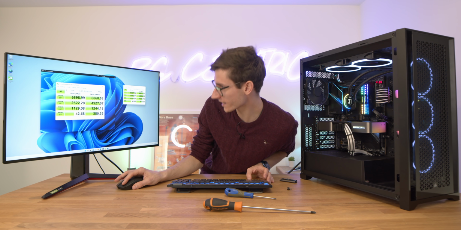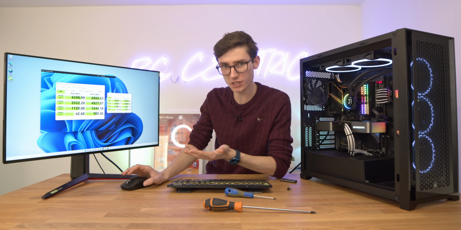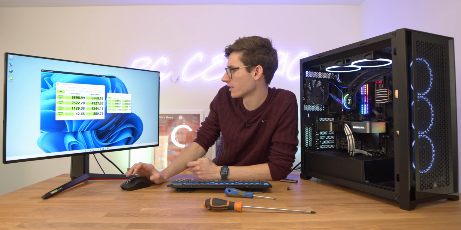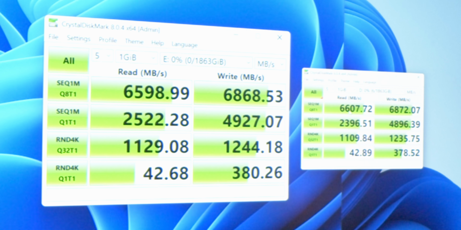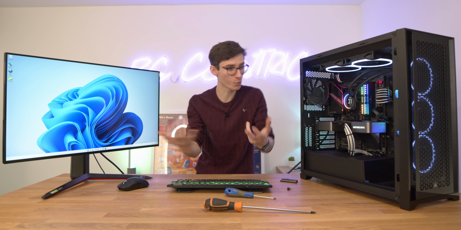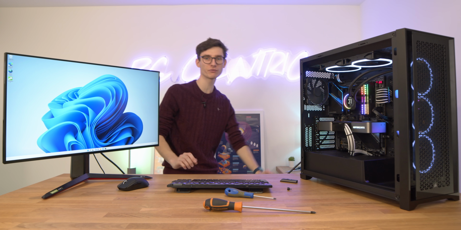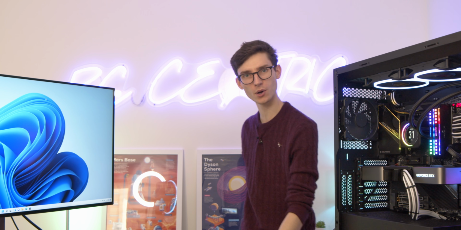Pretty much exactly the same, which you would expect should there be no damage. Pretty much bang on the money for both. If anything, the damaged drive is slightly faster. There we go. We have managed to save the day so far. Is this going to cause me a lot of problems down the line?